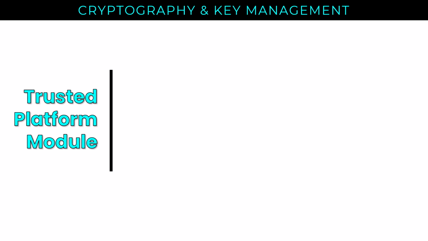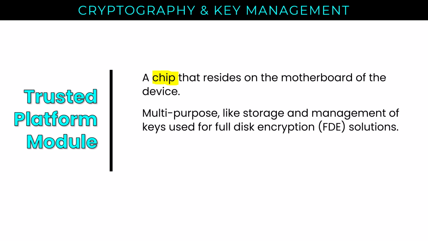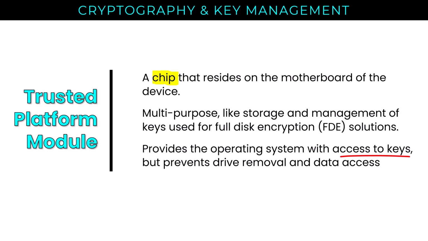So trusted platform module. This is a chip that resides on the motherboard of a device, like a laptop, for example. It's multi-purpose, like storage and management for keys used for full disk encryption solutions like BitLocker, like dm-crypt on the Linux platform. And it provides the operating system with access to keys, but it prevents drive removal and subsequent data access.